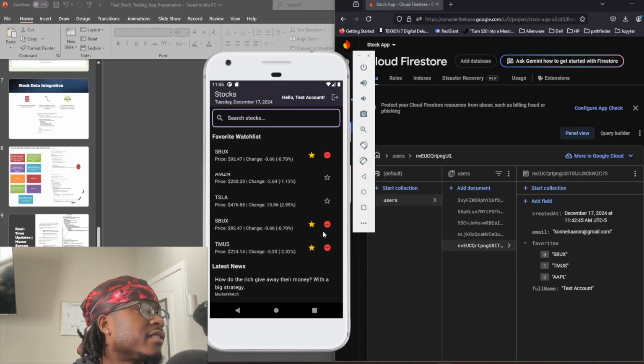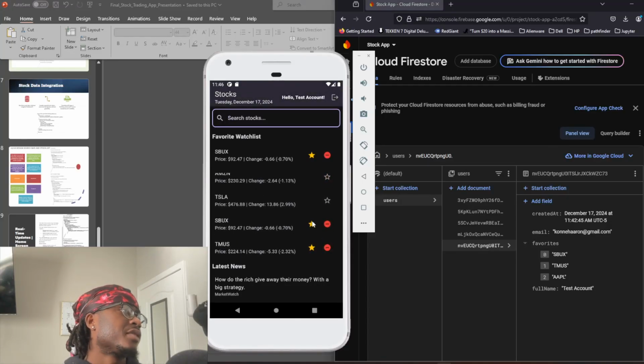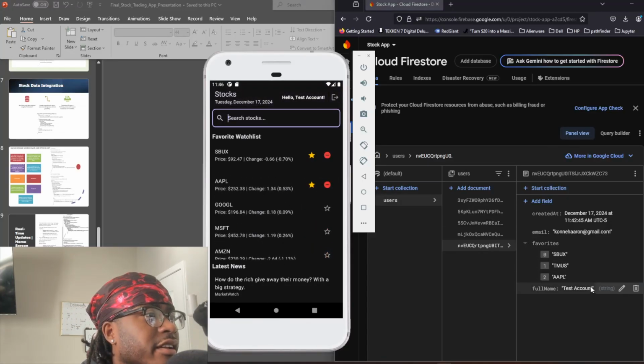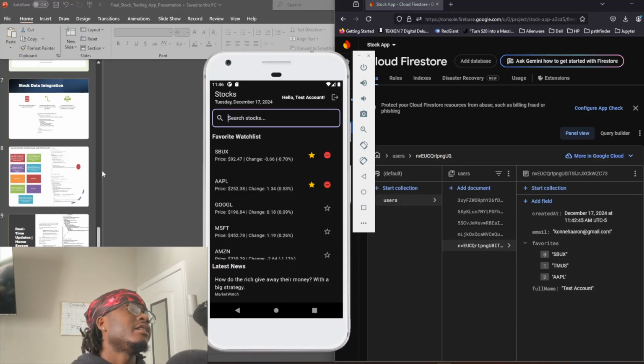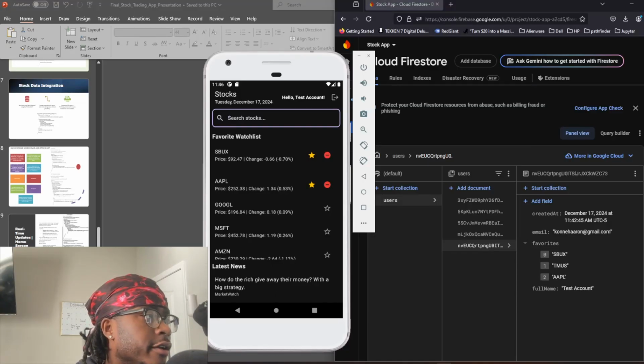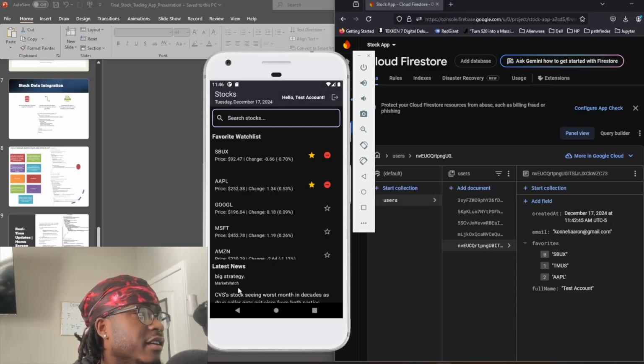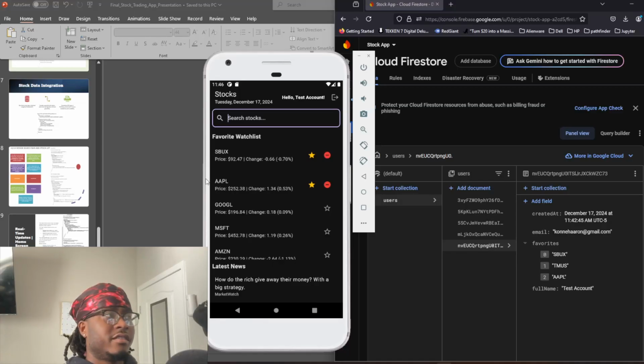Now there's 3 stocks added, and you can see it updated right here on the right side. And essentially this is my app. Oh look, another news feed has been added. It's pretty straightforward. It's a simple stock app.